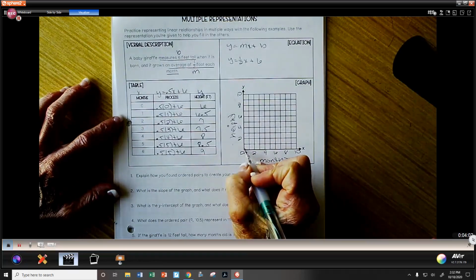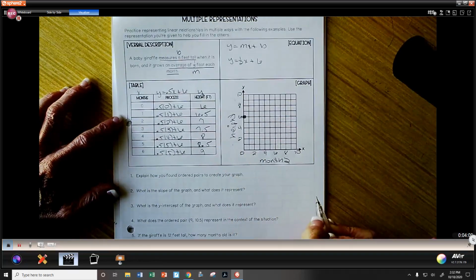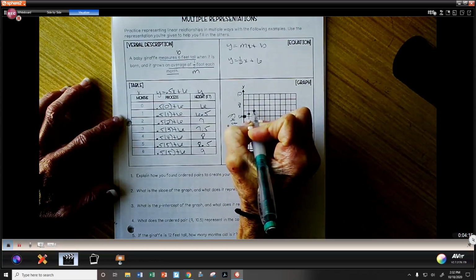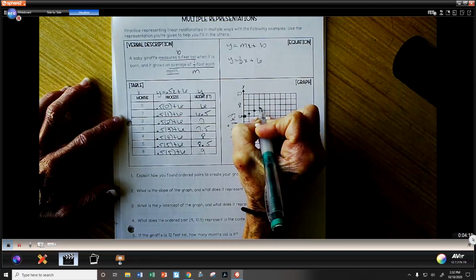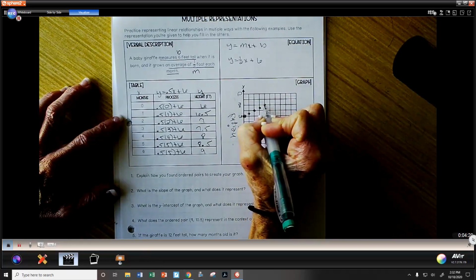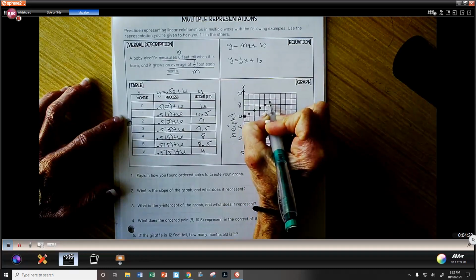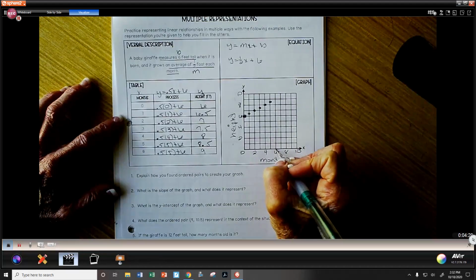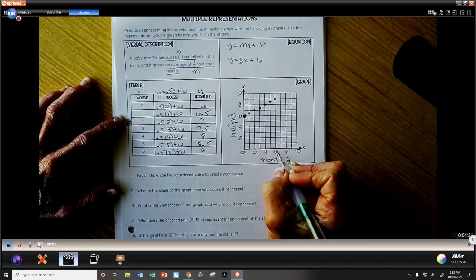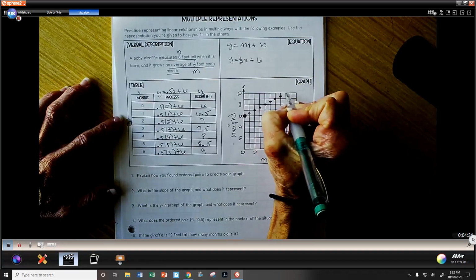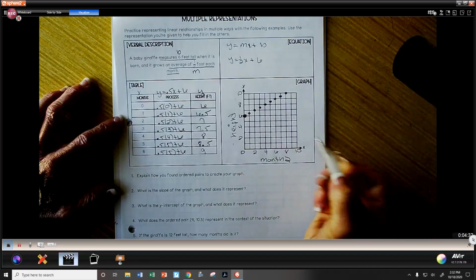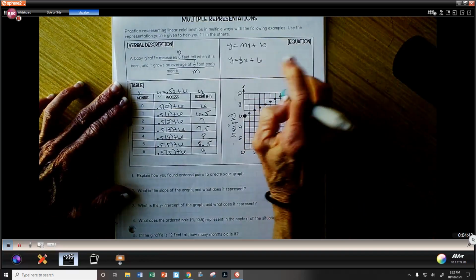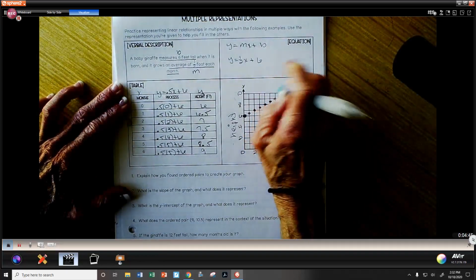Okay, so now at 0 months, our baby giraffe is 6 feet tall. At 1 month, he's 6.5. At 2 months, he's 7. 3 months, 7.5. 4 months, 8. 5 months, 8.5. Notice how it's making a straight line. They always should make straight lines. It's called linear. Okay, and I just keep going. Well, I guess I should have stopped right here. Okay, I got a little carried away.